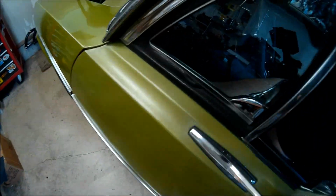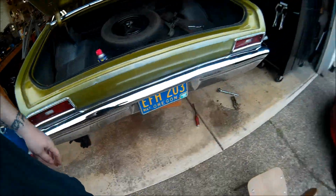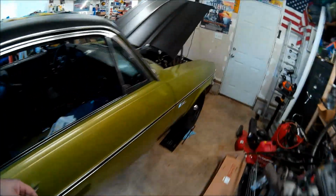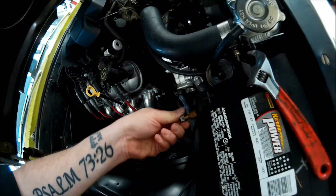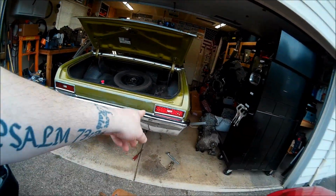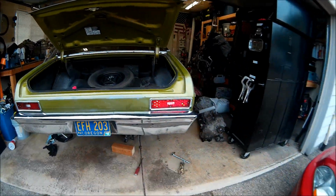Try this. Okay, no parking lights, good. And that's because I didn't hook the battery. Look at these ones. Okay, now this time, this one's brake light's on, and this one's parking light is on.